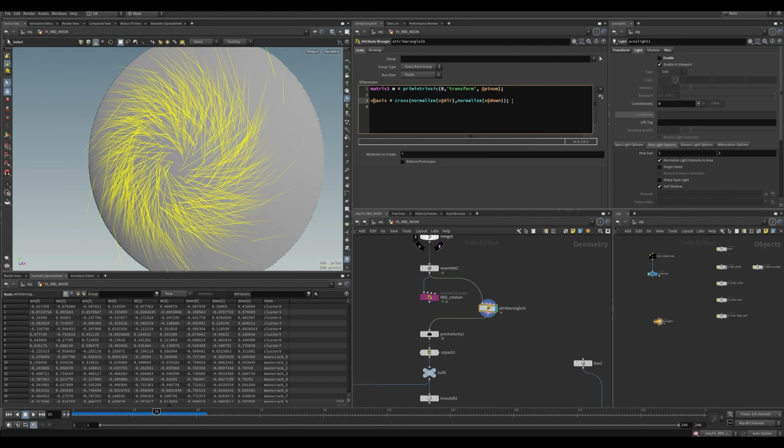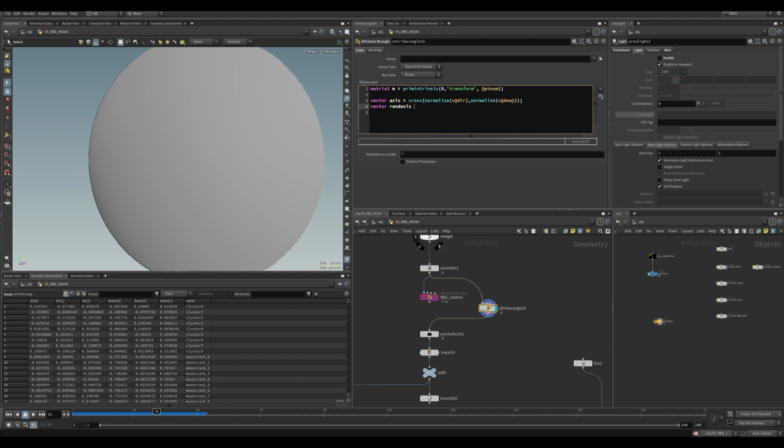So now that we know how this looks, I will just put this into a local axis like that. I'm going to do another one, rand axis, and that's going to be sample directional uniform, and it's a random based on the primnum.